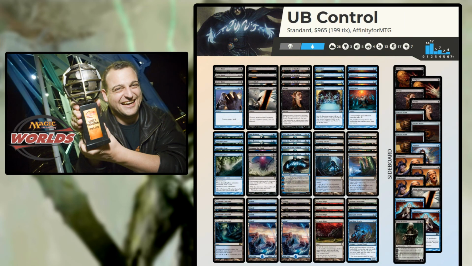That's literally it. Blue-black control doing what blue-black control does. If you've ever played with or against blue-black control, you kind of know what it does, and this does exactly what blue-black control does. So there you go, guys. Blue-black control. That's the deck that won the World Championship in 2010.